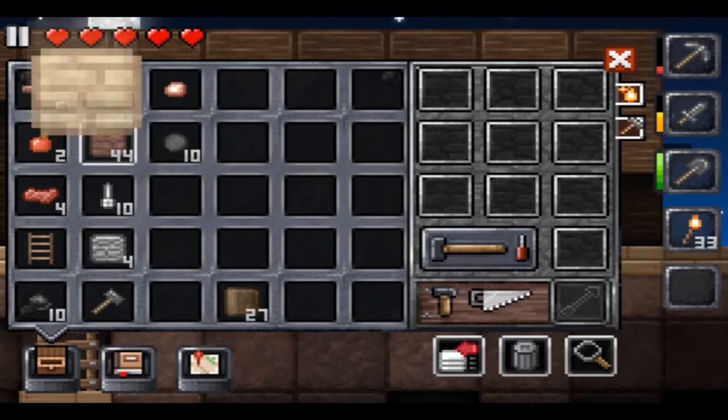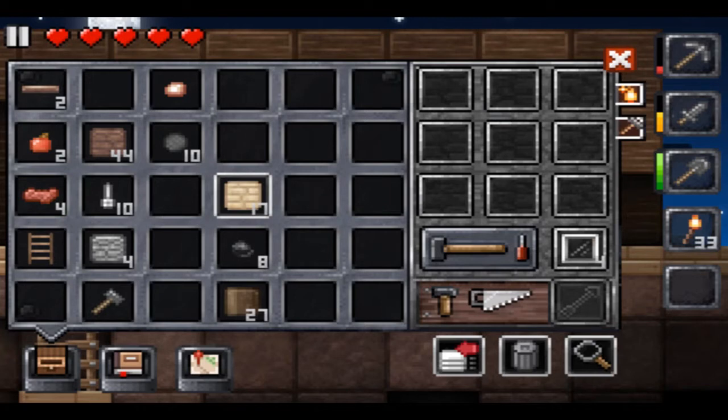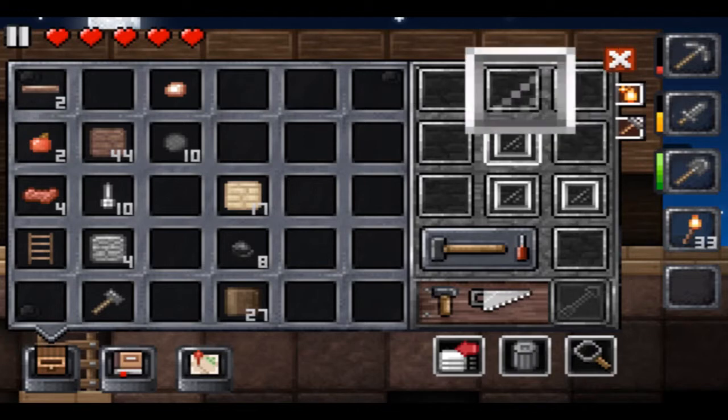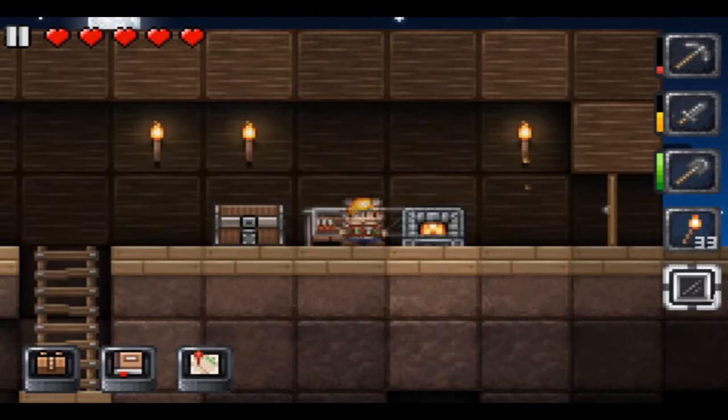So now we're gonna make some glass. I think it was crafted this way. Yep. There we go. So I'm gonna make 4. Actually, how do you make a window like that and like that? Nope. So I guess I'm gonna keep it this way for now.